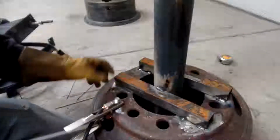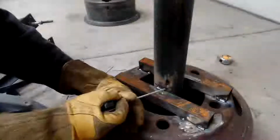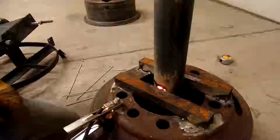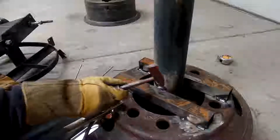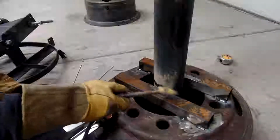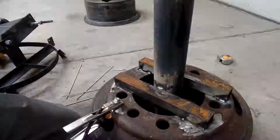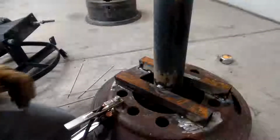Heating up a little bit. This tubing's really thin. I think it's only 14 gauge, 80 thousandths thick. I'm trying not to burn through as we go. Actual wall of the pipe is about 3/16, so a little bit different material thickness. That makes me feel a little bit better. Not too bad.